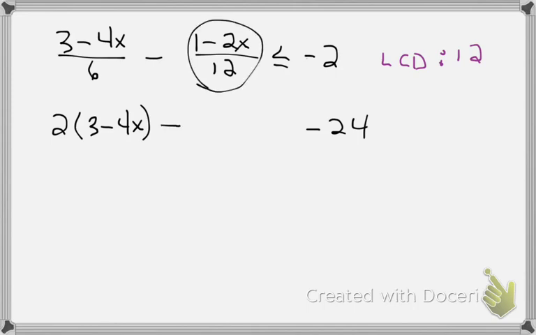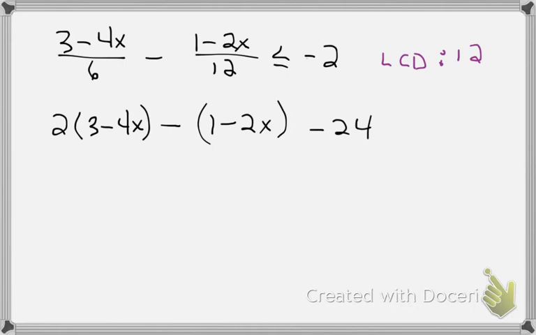What happens to my second term if I multiply by 12? Yeah, multiplying by 12, divide by 12. So those are going to cancel out and just leave you with 1 minus 2x. But there's something very important here. You need to keep parentheses. All right? That's very important. And the reason for that is this.